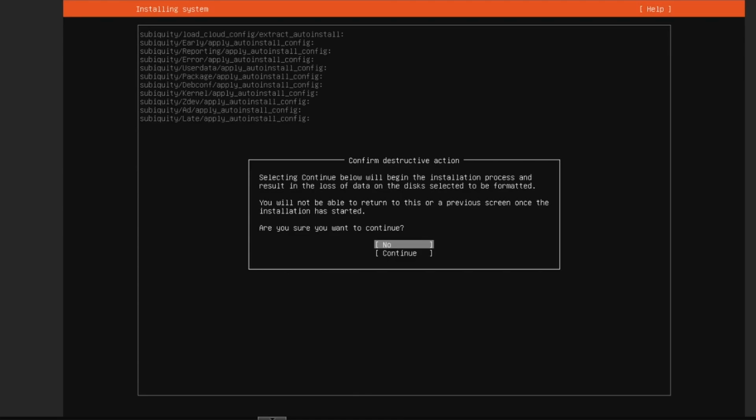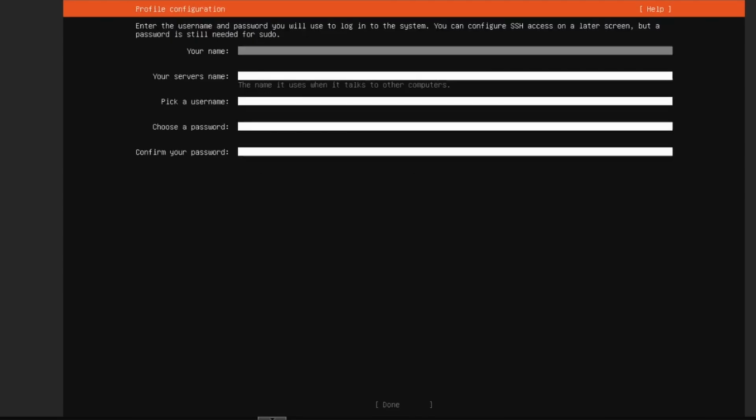Confirm destructive action. Right, okay, so this is because that step where it was messing with the disk and the partitions, it's going to clean whatever's on this disk. Now, we know there's nothing on it. It's a brand new VM, newly allocated storage, so I'm not worried about that. Okay, what have we got? Server's name, pick a username. My name is Tom.